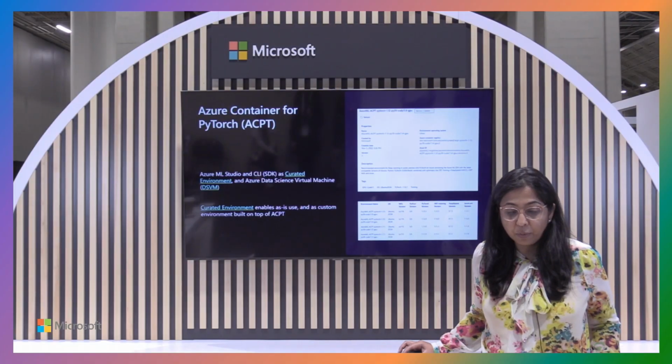It is easily managed within Azure, and it's available within the Azure ML SDK, CLI, as well as Studio. And as a DSVM, you can also use it to run a customized VM image with all of these pre-packaged libraries.